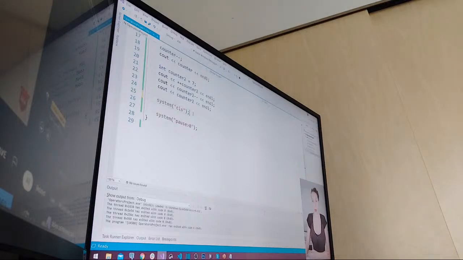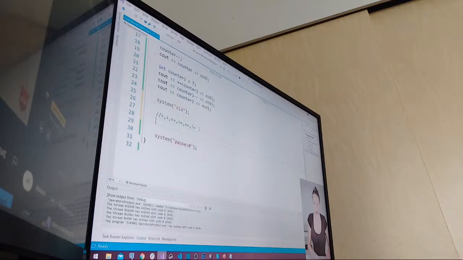Another type of operators that I want to talk about are relational operators. And these are really used to compare the value of two operands, so two arguments. And the relational operators in C++ are the following. So we have less than, and then we have greater than, and then less than or equal to, and then greater than or equal to. Then we have just the is equal to operator, and then we have not equal to. So these 6 are relational operators in C++. And how these are used, let me show you in an example.